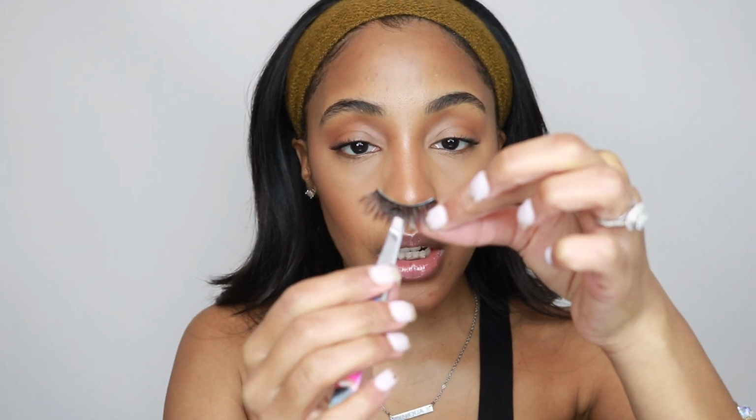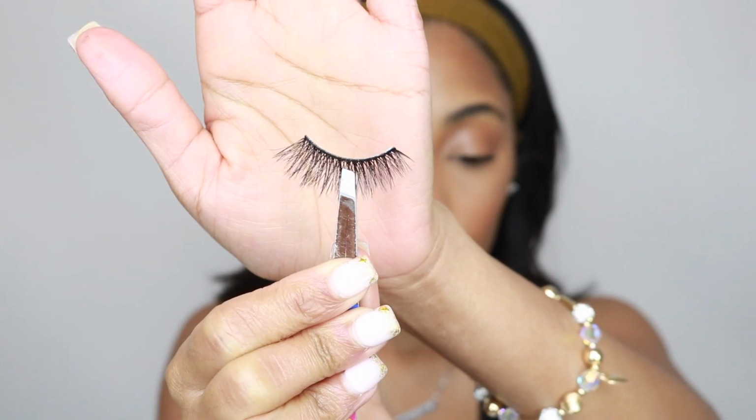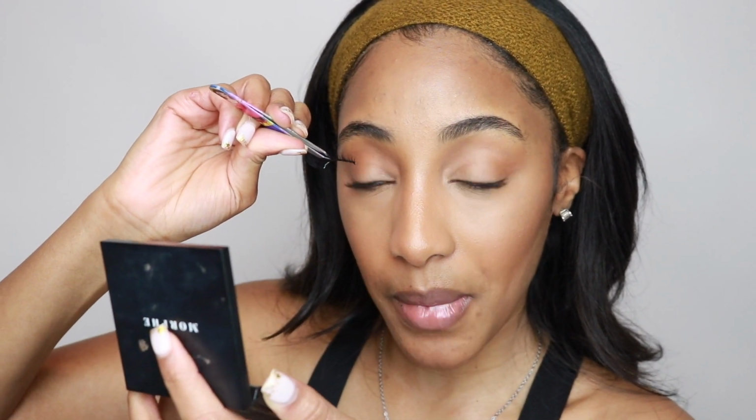Okay, so I think it's time for me to go ahead and apply my lashes. This is my right lash. Grab your tweezers. You are going to want to place your lash in your tweezer, pretty close to the band, if you can see that. Right in the center. Take your compact mirror and hold it down. You don't want to hold it up because then you're going to have to look up. Do you see my mirror? You want to push it on and get it as close to your lash line as possible. So there it is, it's sticking.